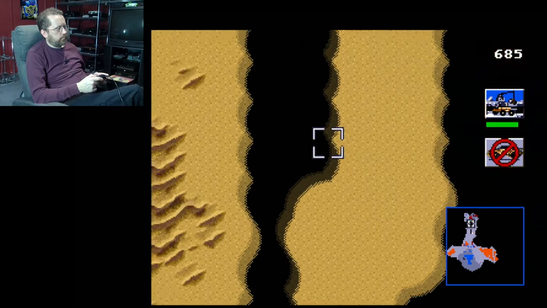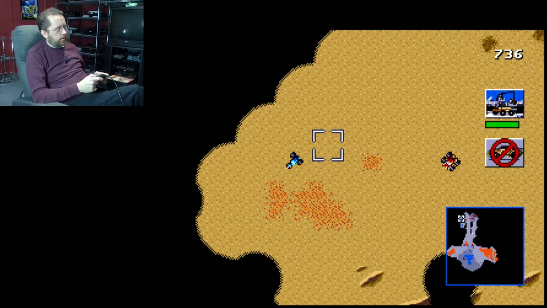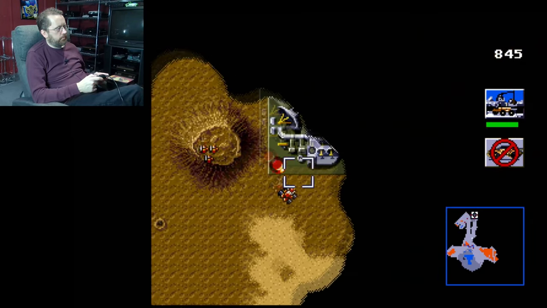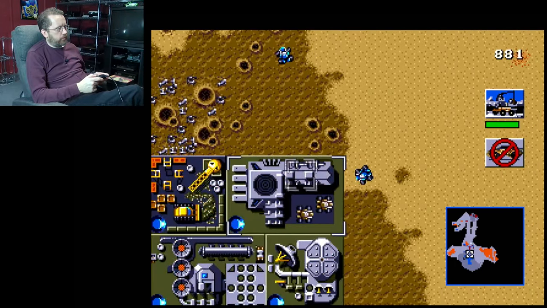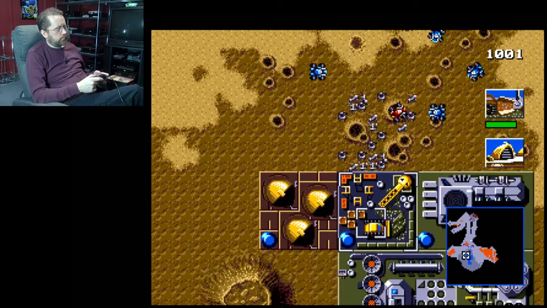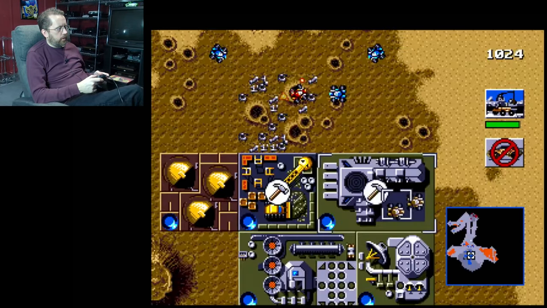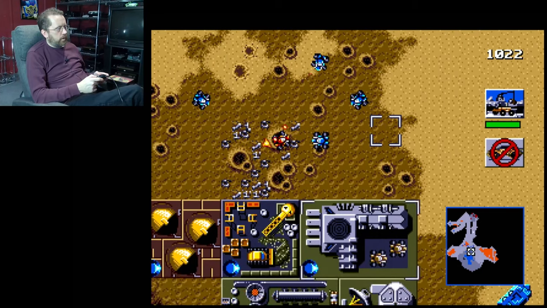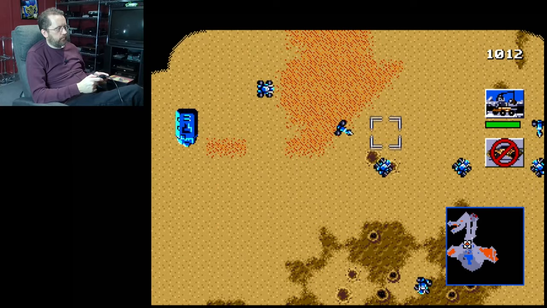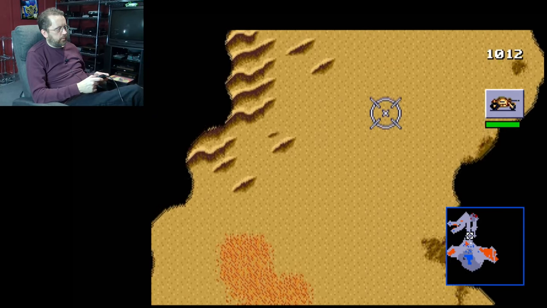Flee. Following them. There we go. All right, so we know where the base is at. So now we just have to build up our fleet here. Repair this. Let's repair this. We got 1,000 credits now. Actually, I've reached the maximum number of units. It's not letting me build another one. So we are going to have to go on the offensive here. So let's do it. I'm not even going to worry about that worm anymore.